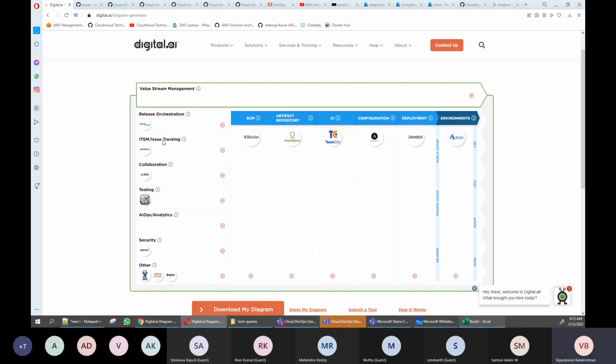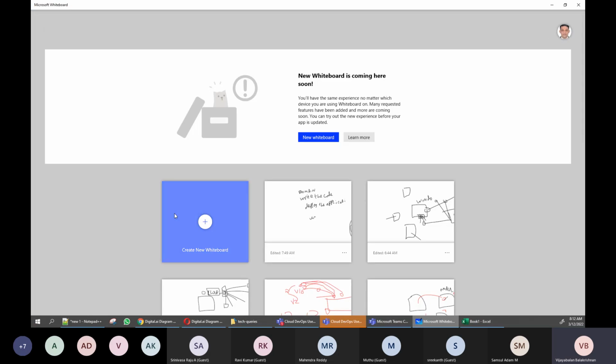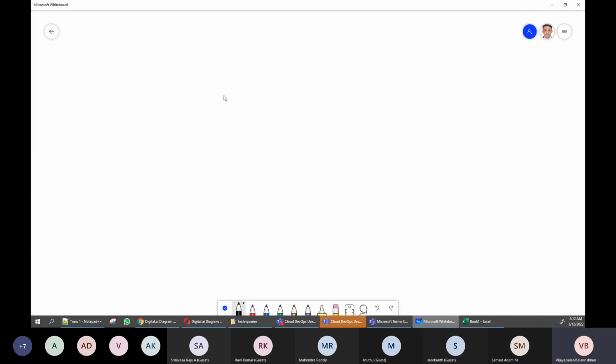Now, how do you implement this as a CI/CD pipeline? Let me open up a new diagram. How many of you know how to install Jenkins? Can you raise your hand or confirm in the chat? Or TeamCity. Both we can do on your machine itself. How many of you know? Okay, how many of you know how to install Jenkins? Okay, so the same concept. Jenkins, okay, you installed.